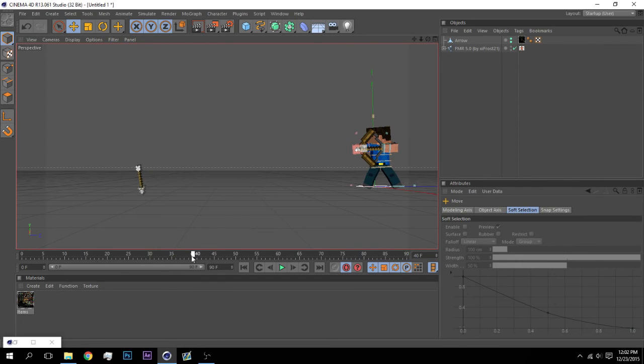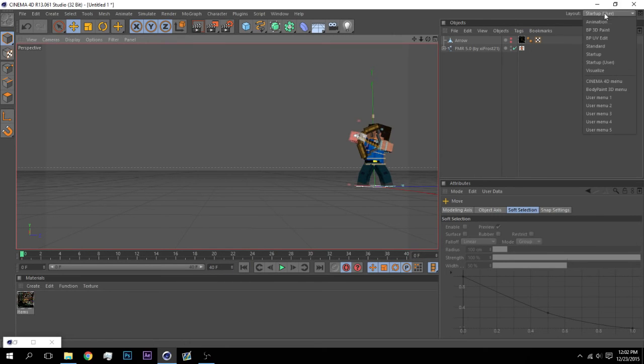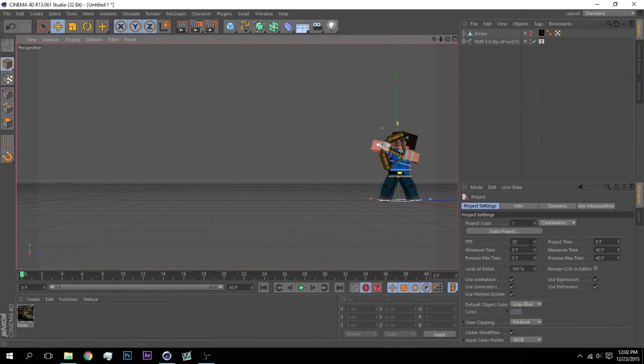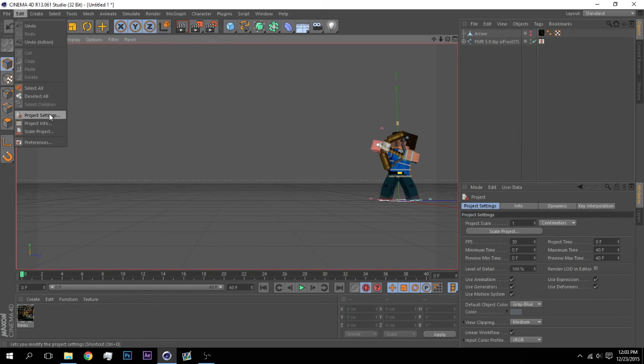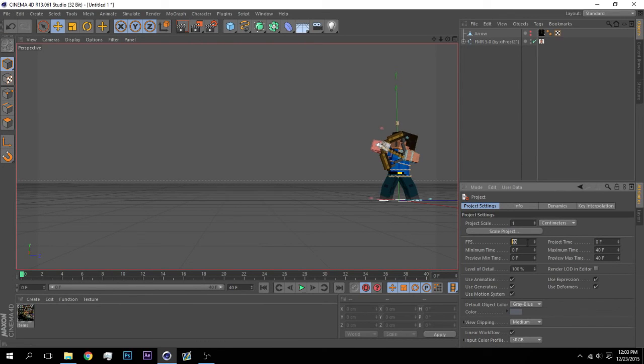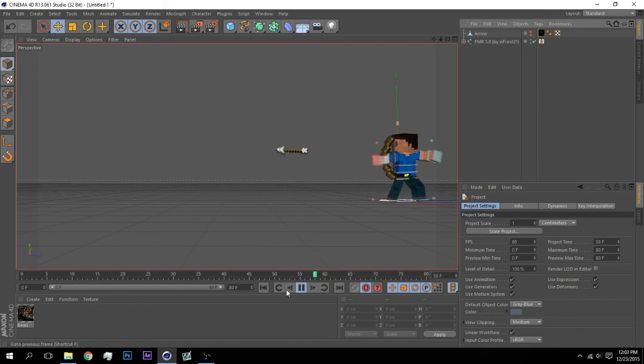So it's around 40 when it stops. Okay, I'm going to go ahead and teach you guys something here. In case you guys have ever wondered how to do a 60 FPS project, what you're going to do is go to Edit, Preferences, okay, and then we're going to go to, not Preferences, sorry, Project Settings, and that should show up here. We're going to change the FPS to 60, and now here you go, here's how to do a 60 FPS animation. Now, like I said, you're going to have to work on making the bow not invisible.